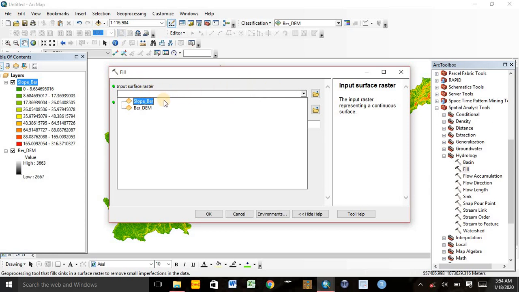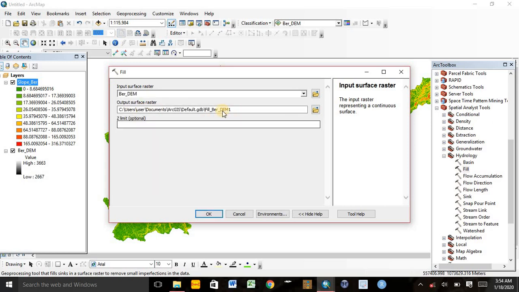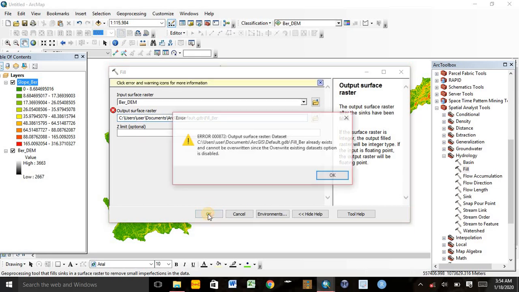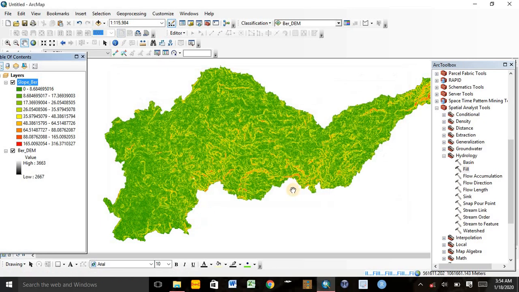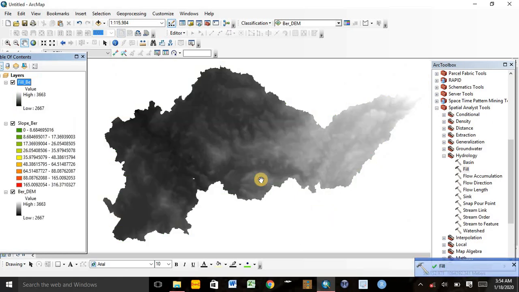The input surface raster is the Beressa DEM, and here the fill output is my file name. Then click OK. Now filling is done in this way.